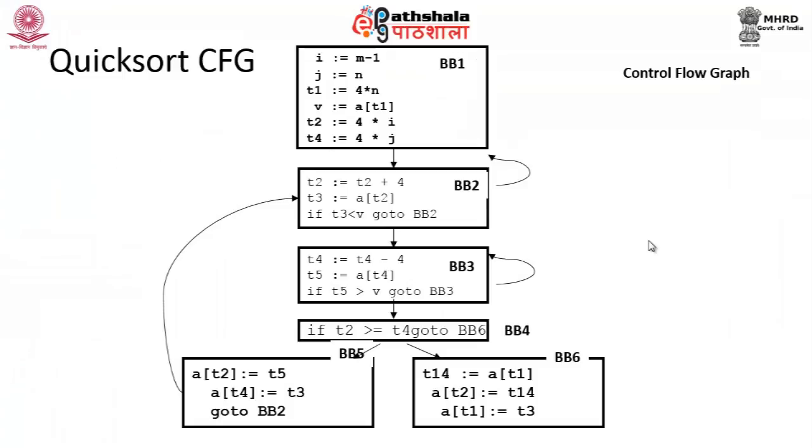This block had only 4 statements, now it has these 2 additional statements, which were moved from B2 and B3 here. I got rid of one, which is the induction variable. Again I got rid of an induction variable here, because I am not going to be using i and j later, therefore that was got rid of. And I have replaced the computation, comparing T2 with T4 rather than comparing i and j. You can remember that it had around 8 to 10 statements. Now it has only 3 statements in both the blocks. So that is the optimization which I have done.